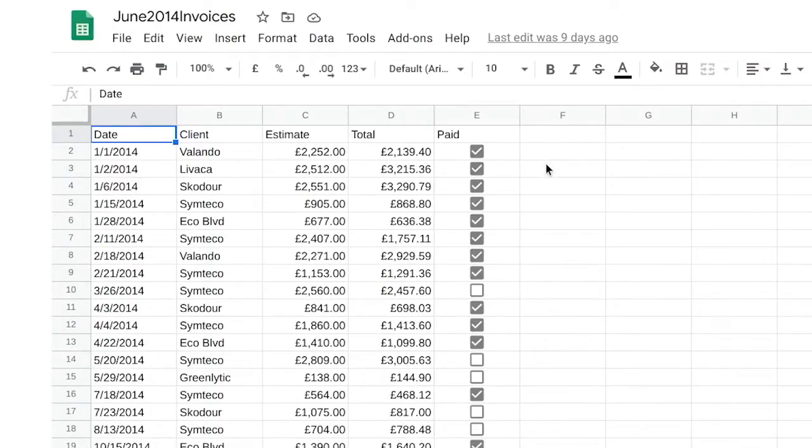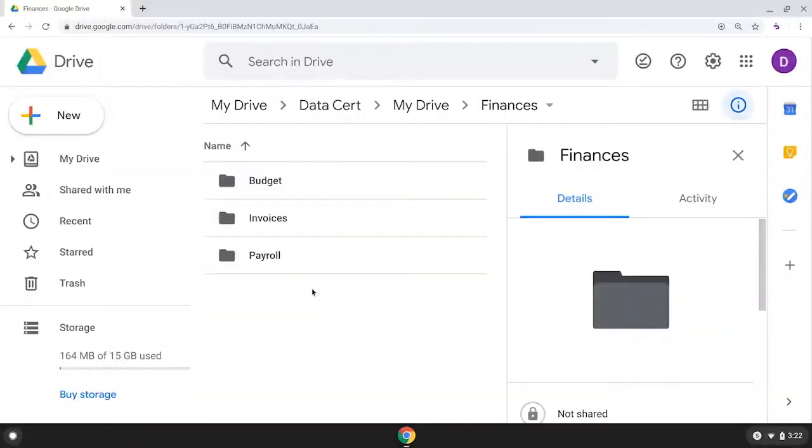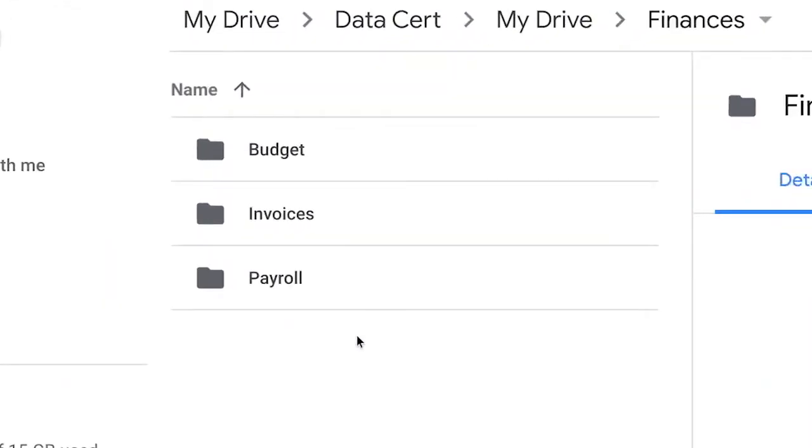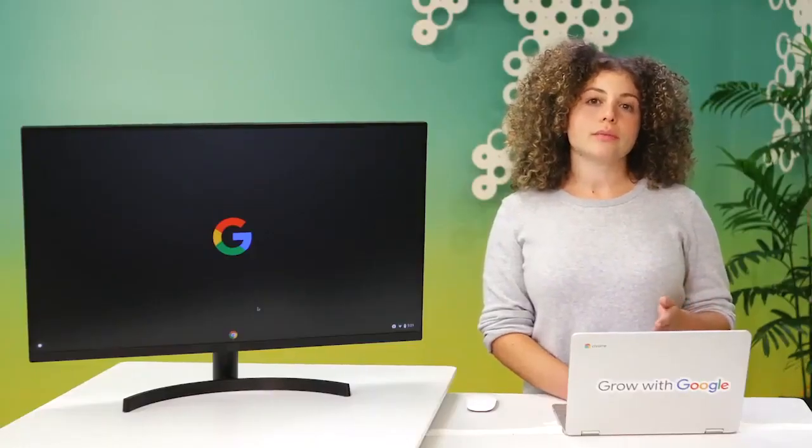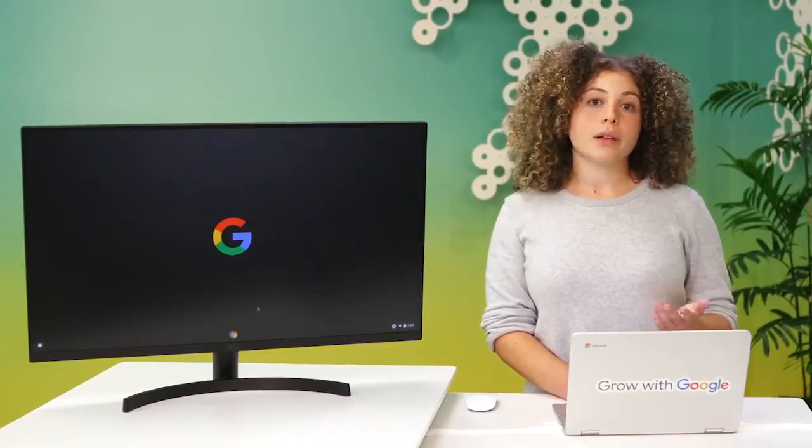There's different ways to organize data depending on what you need it for. The categorical organization of the subfolders in Finances made it easy for me to go straight to the invoices, but the chronological organization of the Invoices subfolder can help us find financial data from the exact date we're looking for. There's other ways to organize data too, in order of importance or even by location.